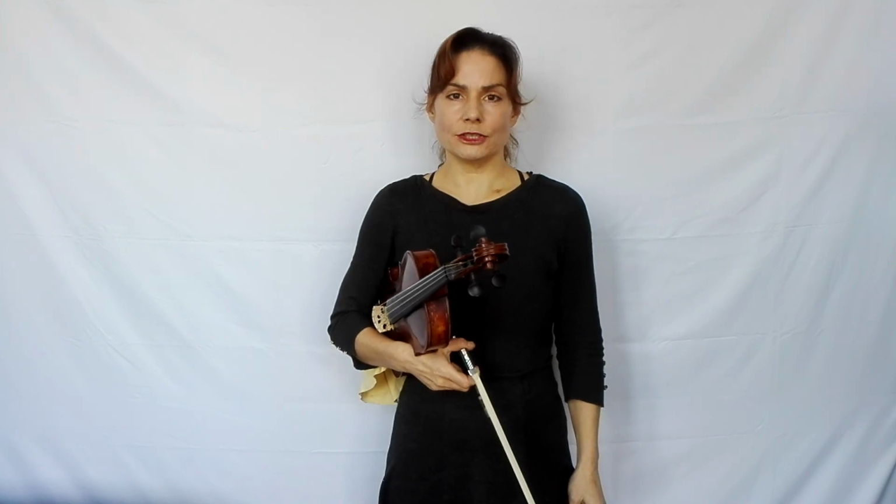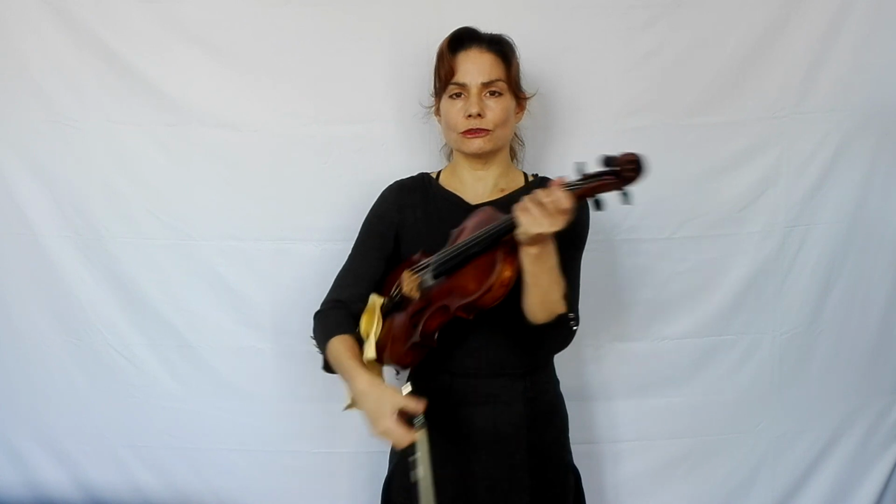It helps to imagine that the fingers fall onto the string and come back up on their own. And a good exercise to learn this is the percussion exercise. That's basically an exercise where you get this percussion sound on the fingerboard. But the most important thing there is you don't get that particular percussion sound by pressing hard. You get that by the finger falling onto the string with speed.